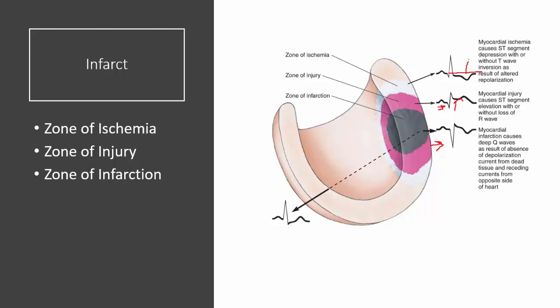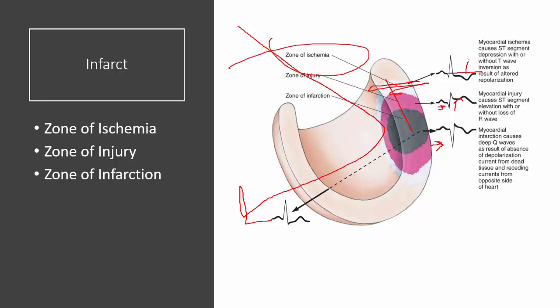So this is where the axis deviation comes into play. If this was the left ventricle and you had that area of conduction, it would actually deflect off and probably go rightward. So our goal is to stop the extension of this. We want to be able to identify early when you're ischemic, because ischemia can be fixed without lasting result. Once you become injured, and especially infarcted, it gets more dangerous.